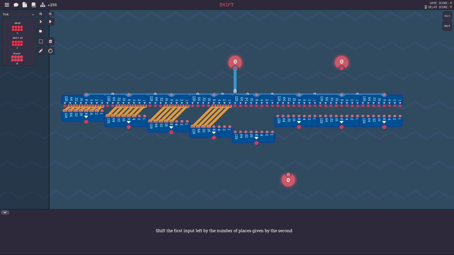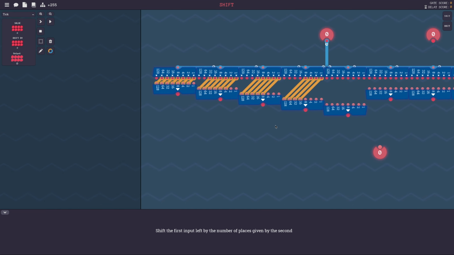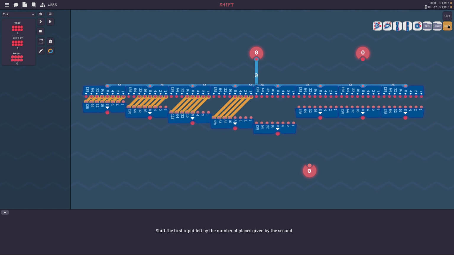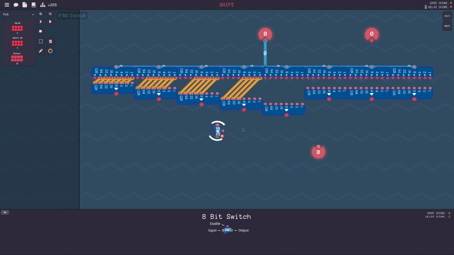Actually, now that I'm starting to look at this in this shape, so right, I've started implementing shift by 1, shift by 2, shift by 3. I think it might be more efficient to use singular switches as opposed to these 8-bit switches.